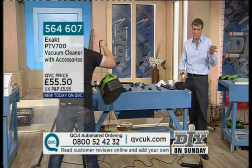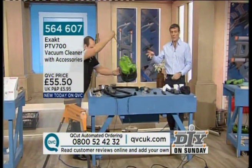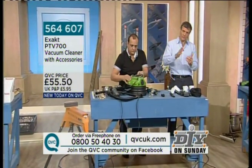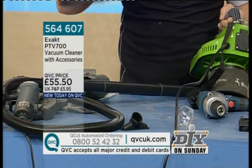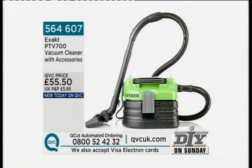It's a power take-off vacuum — that's where the PTV comes in. Because if you plug your power tool into it, when you switch your power tool on it will automatically switch the vacuum on, and when you switch your power tool off it will automatically, five seconds later or so, switch off. No bag — just dump it in the bin and start again. About 100 of those vacuum cleaners have been ordered — well done if you've got yours.